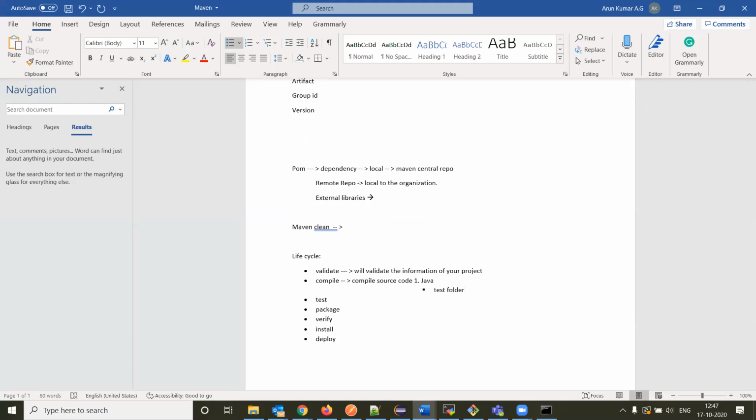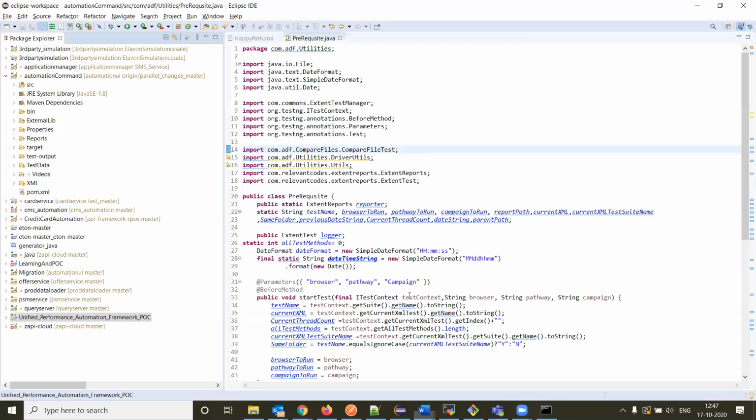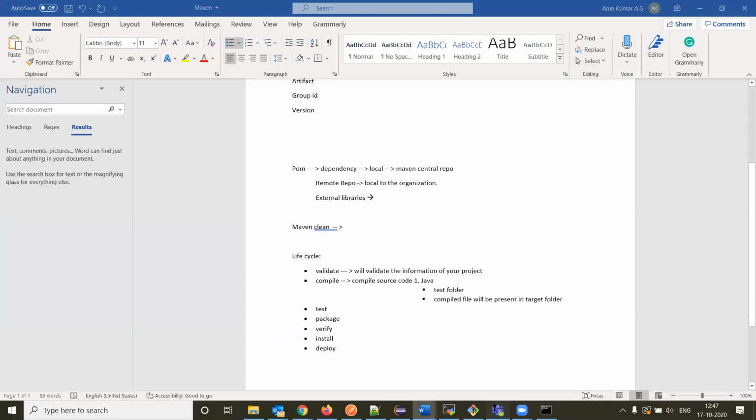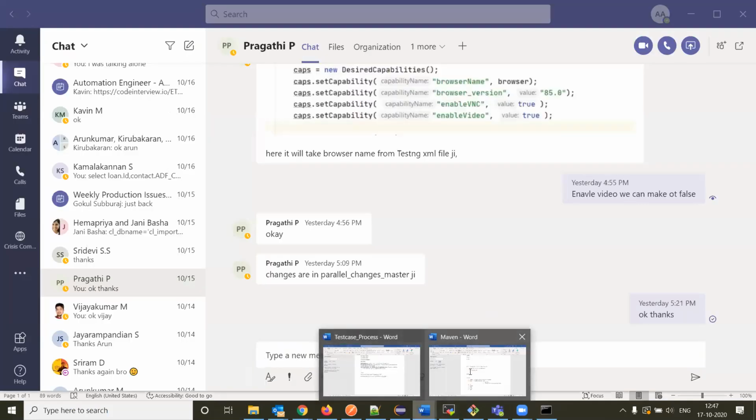Compiled files will be in the target folder, right? Am I right? Yes. Okay. So both of your source codes will be compiled and stored in your target folder.